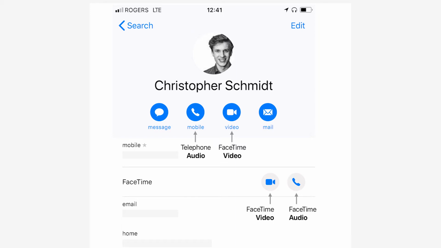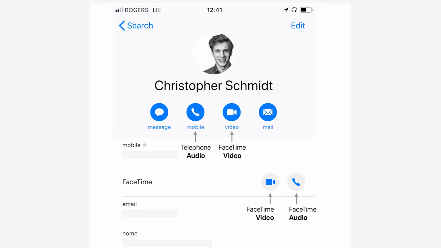The second issue is that there is variation of the placement of the video and the audio buttons within apps and between apps. So for instance, within Apple Contacts or within the Apple Phone application, at the top of the application sit 4 buttons, and the one on the left is for voice, for a regular phone call, and the one to the right is for FaceTime video.